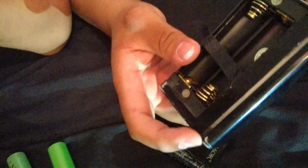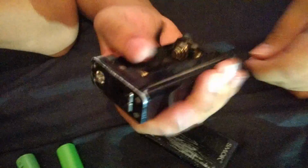And if you're wondering where the firing pin is, it's actually right here. This whole thing is your firing pin, and I'll show you. Oh, but what if it fires in your pocket? I'll get into that. I'm just going to put this in.